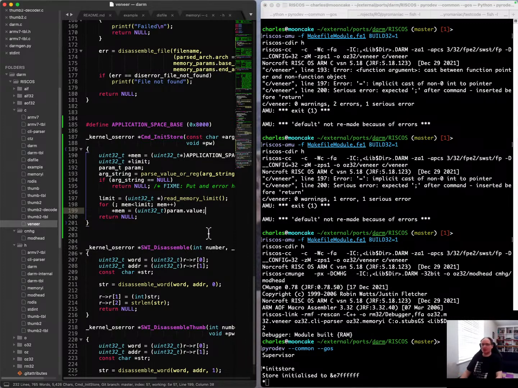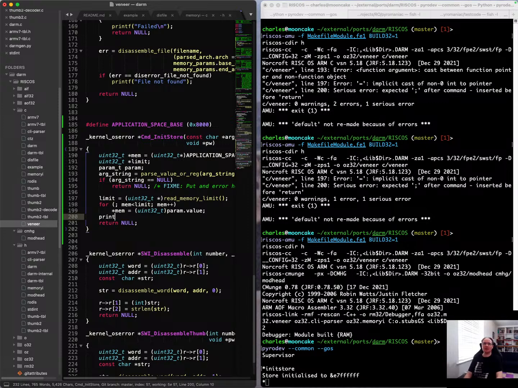Let us just insert that code here as well. So printf store initialized up to, and we'll use the memory address as well.